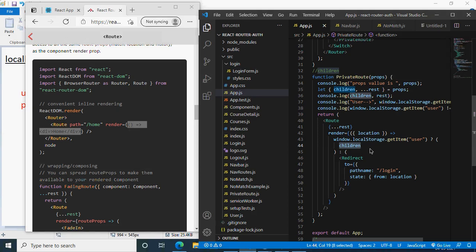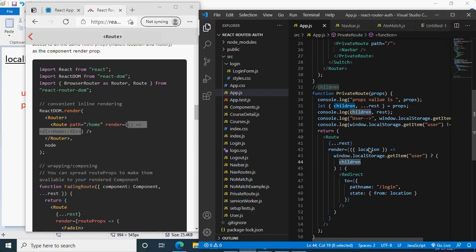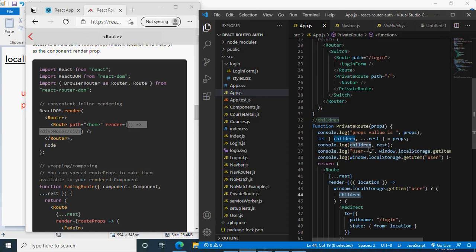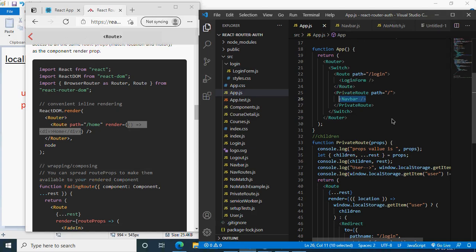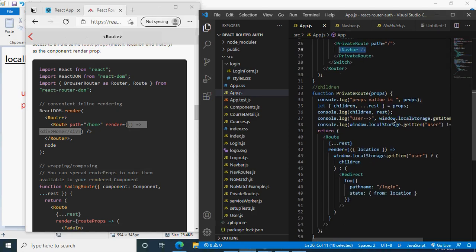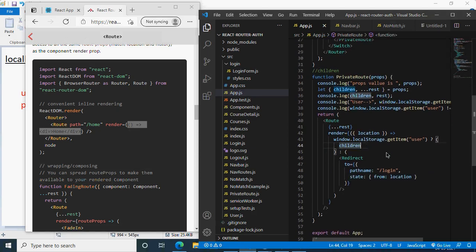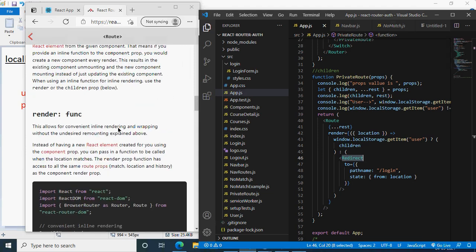The children is nothing but this navbar, right? If we assume we don't have a user, what do we have to do? We have to redirect, right? We have a redirect.